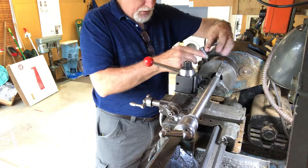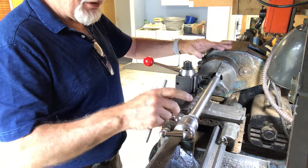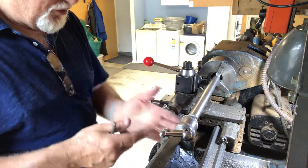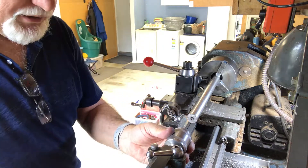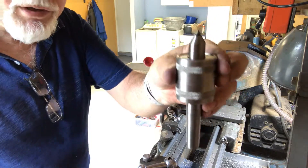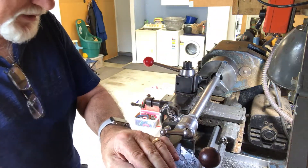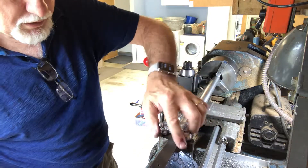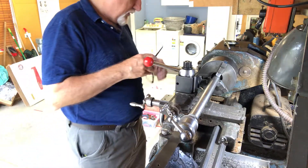I couldn't put this shaft right through the center of the spindle because the spindle is 7/8 inch diameter and the shaft is one inch, so it wouldn't fit. I had to hold it like this — it was longer before, I took six inches off and put a steady behind it and drilled a center hole in the end, so I've got a center position ready for placing this live center. This is a Chinese live center, cost me about ten dollars. A live center means the center spins around — a dead center doesn't spin. That goes in the end on the tailstock, so clamp it down, tighten it up, lock it, and I've got it running at 450 RPM.